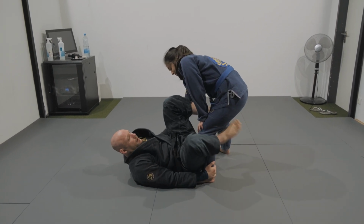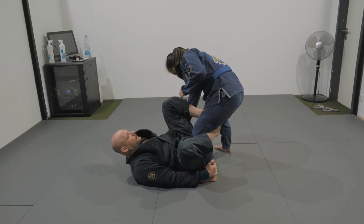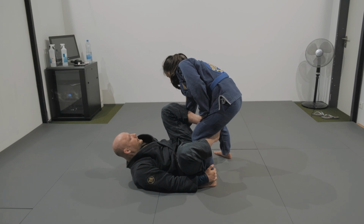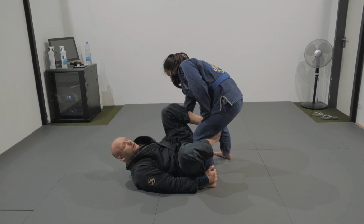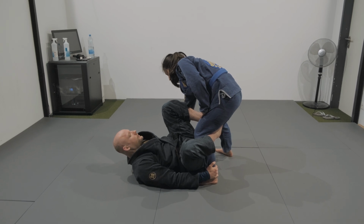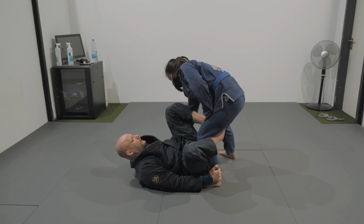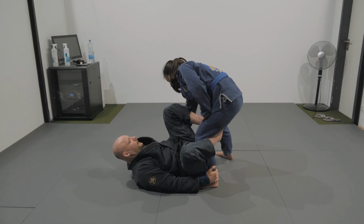So, I have my leg around her leg, okay, hooking her thigh, people, pay attention. The other foot is here on her knee, and I'm gonna have the sleeve control. And pay attention, people, I'm pulling her sleeve down, my elbow is on the floor. So from here, I'm going to push Dania away so I can start my sweep.